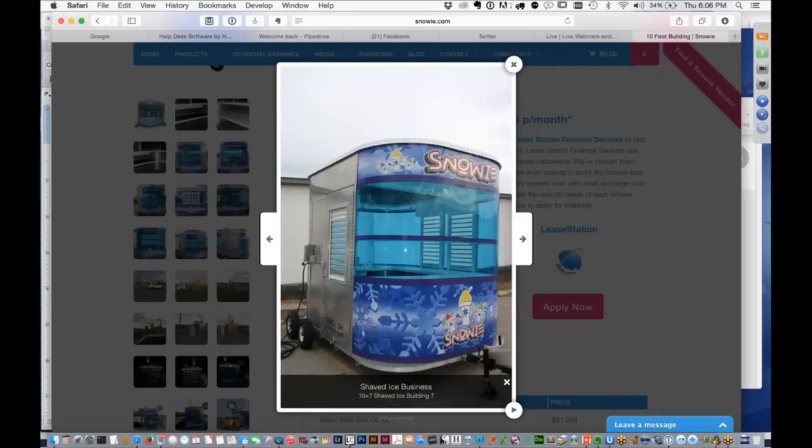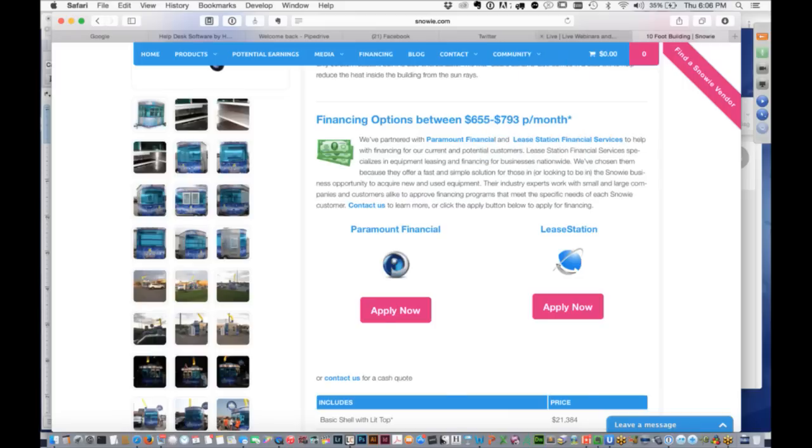If you ever want to see these, by all means, you're more than welcome to come to Snowie. Every time somebody comes here, they're like, wow, the images just don't do it justice. You have to see the bus and the stands. See all of this stuff in person. It's totally different in person than it is on these images and even in video. But that's the reason why that's more expensive. That clarifies that a little bit.